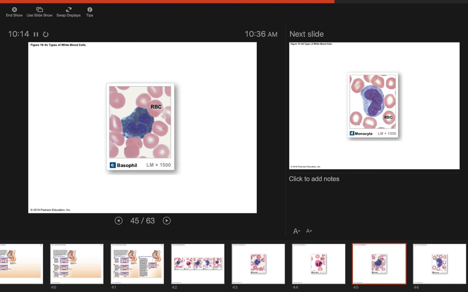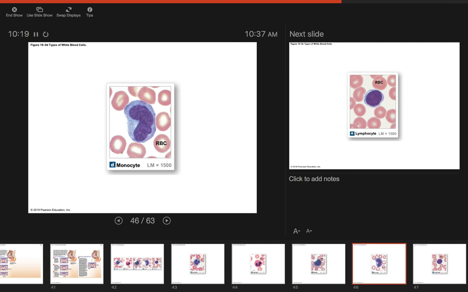The next one is called a monocyte. Now, the monocyte, this one is also looking for things in the blood, but whenever there's an infection, it's going to squeeze out of the blood, and it's going to go to that area as well. And once it's out of the blood and it's in the tissues, we call it a macrophage, okay? A macrophage. It's a phagocytic cell. It's going to engulf things, and it's going to really help out in the immune system.